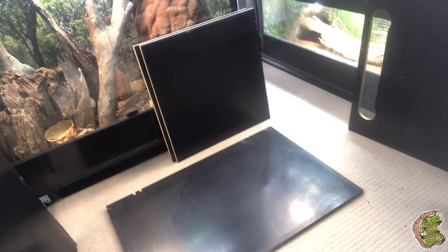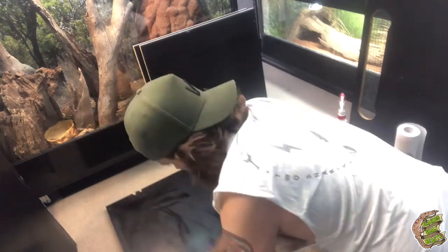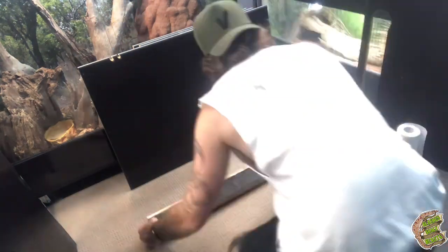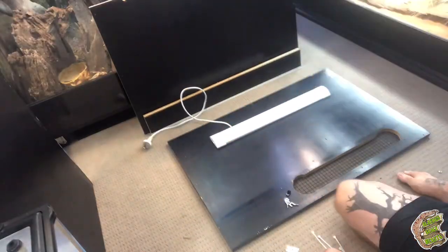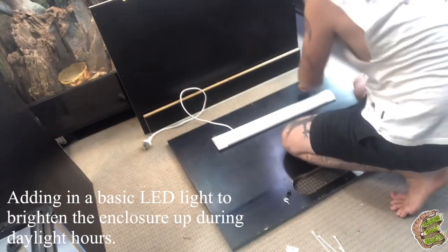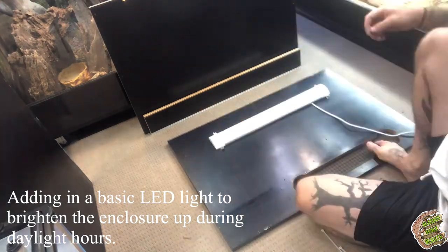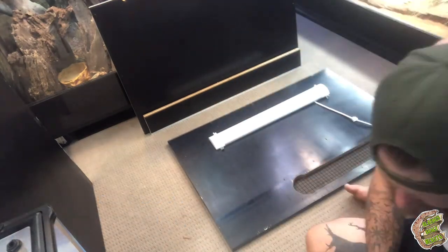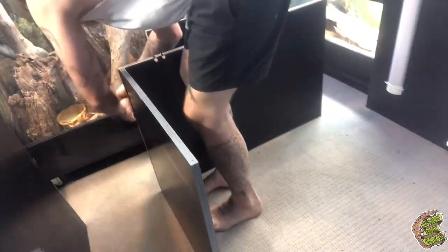So the dimensions on this actual enclosure are 90 centimeters long, 60 centimeters deep, 60 centimeters high. So definitely a nice floor space for these guys to be able to crawl around on. Height-wise, probably a little bit excess, but you know what? Doesn't matter at the end of the day. It'll make for a nice landscape-looking enclosure, and when you see it all put together with the background and stuff that I put in there, it looks really good.